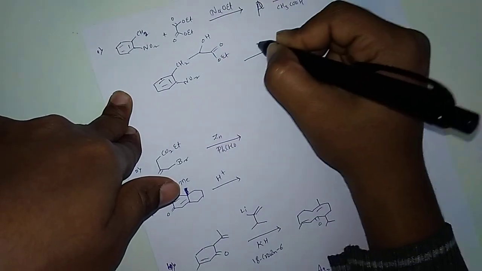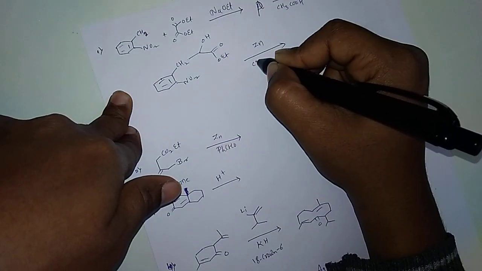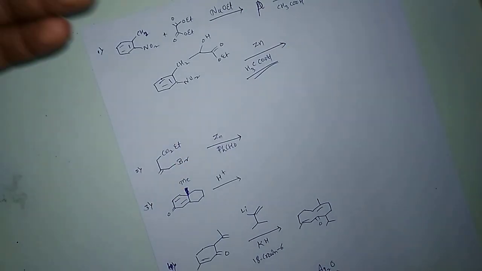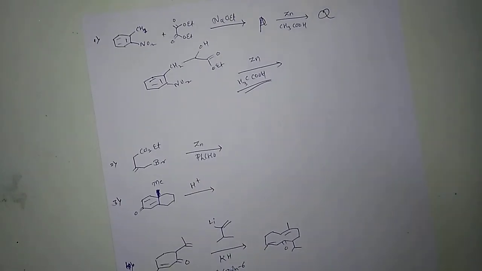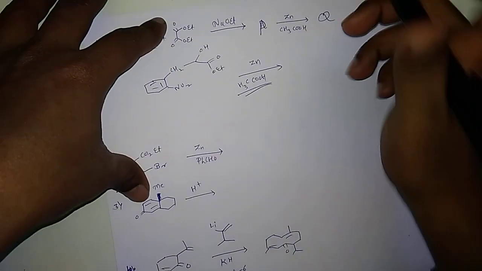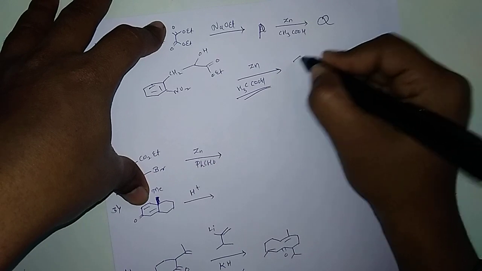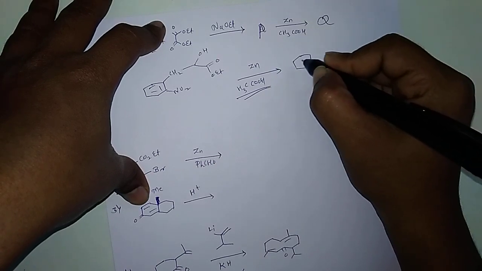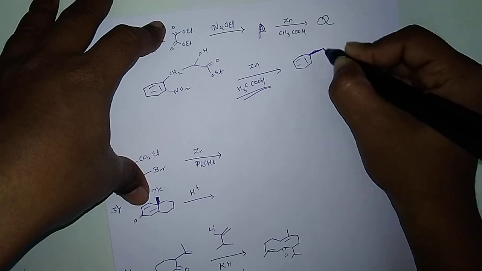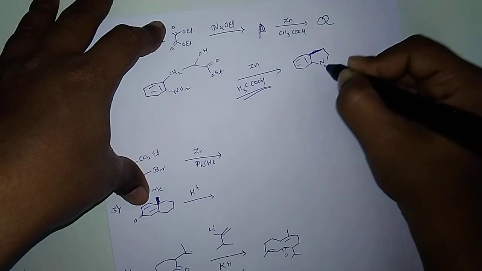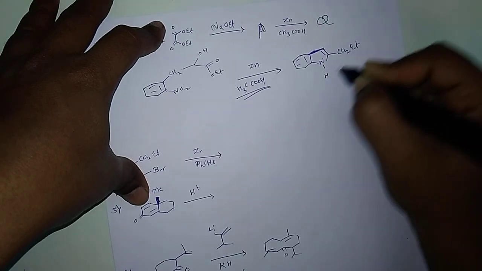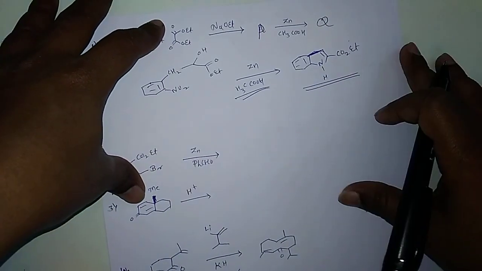With this, they are giving you zinc and acetic acid, which is a very simple and very famous method to form a heterocyclic compound, a popular heterocyclic compound for all medicinal chemists. Sorry, it's a 5-membered ring, guys. Here is NH, which is nothing but the indole, and this kind of substituted indole you are getting in this case. So this is your product.